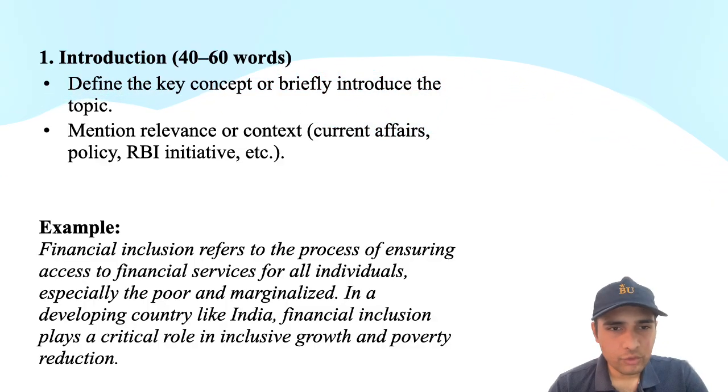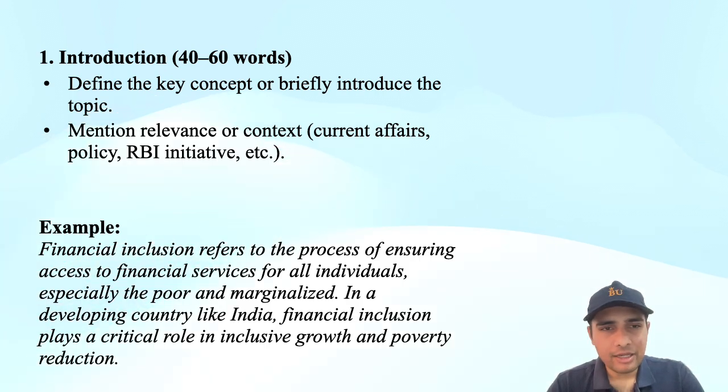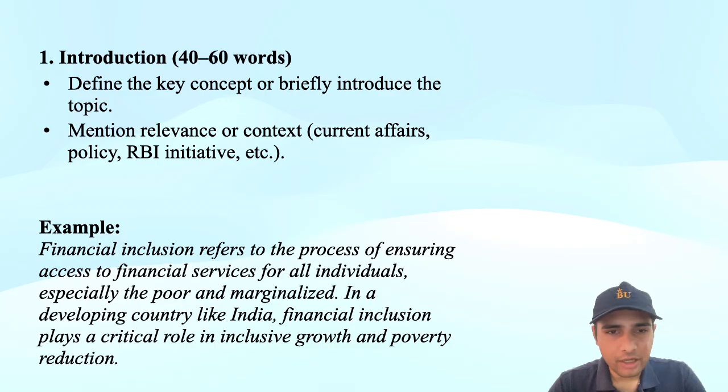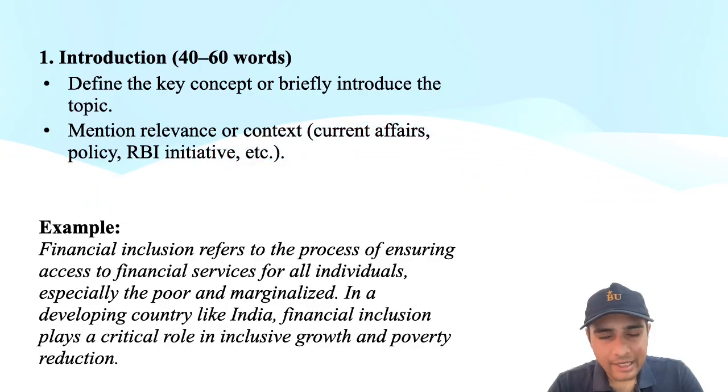So first of all, you can read this: define the key concept or briefly introduce the topic. In the introduction part, you have to just briefly introduce the topic and give a definition of it in a general aspect. In the second line you can mention some relevance along with current affairs or some policies which have recently happened, or even if you do not mention any current affairs in the introduction paragraph, it is completely fine. The only thing is that you have to give a general idea about the topic and the subtopics which have been asked in the question.